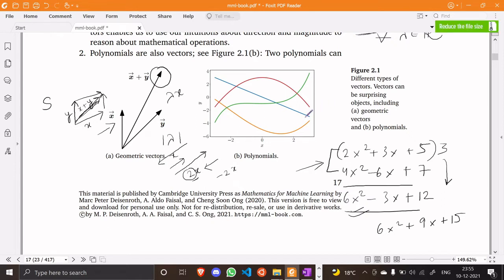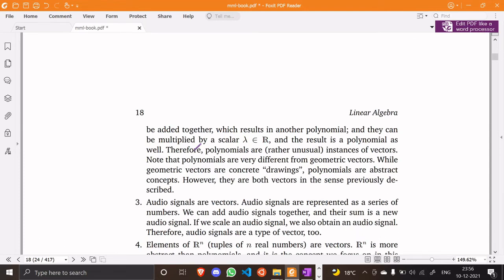And we can classify them as vectors and you can see that you cannot really make a polynomial addition, it's just random graphs and you cannot really have a method to add graphs like you cannot say that this orange graph plus this green graph is equal to some red graph. There's no way of knowing that because graphs can be randomly shaped and there is no such a clear-cut way that we had in geometric vectors to be able to really visualize addition and scalar multiplication in a very visually understandable way. So these were the two examples of vectors that we understand when we are understanding the general concept of a vector.